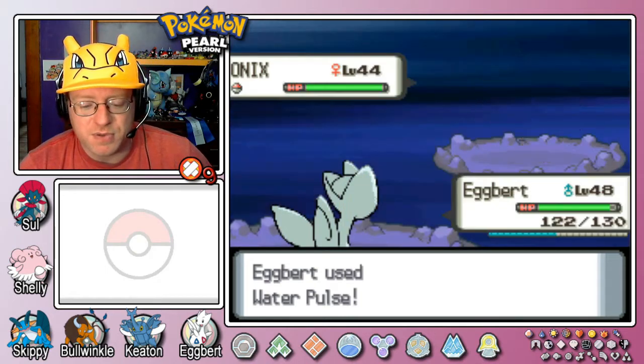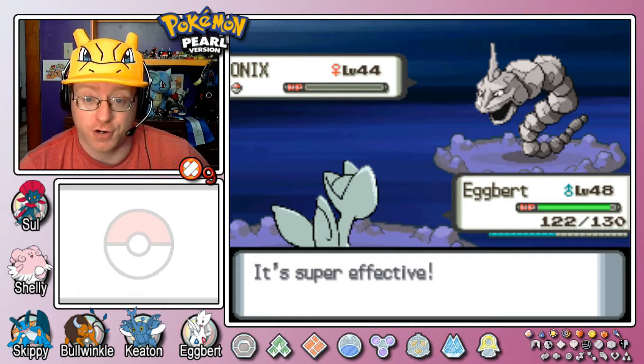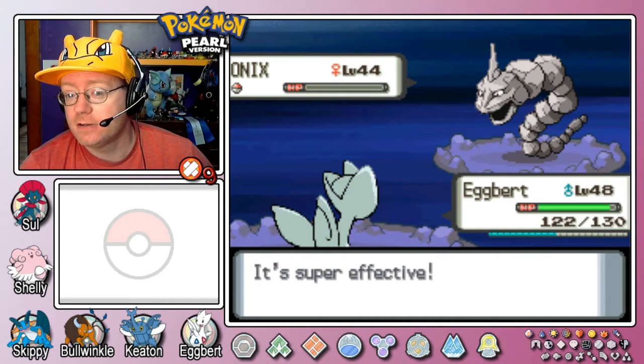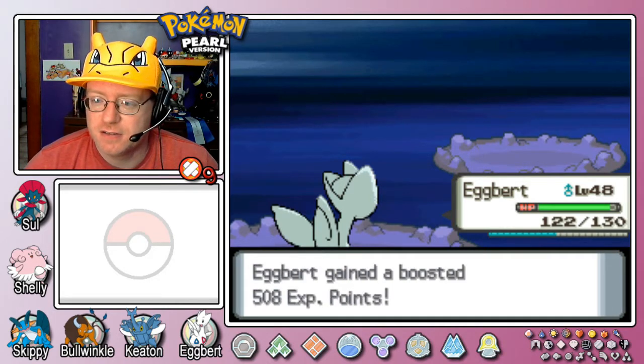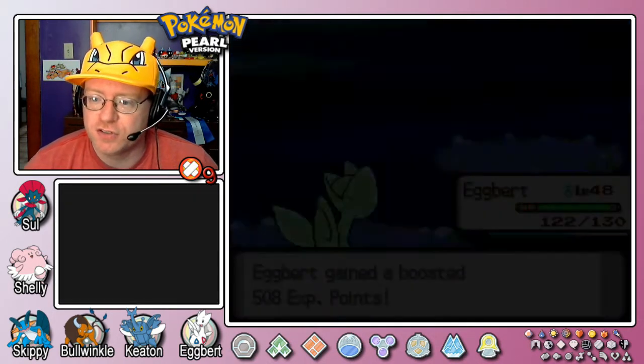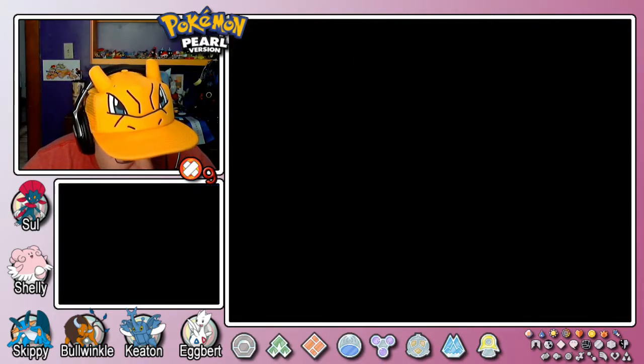I think it might be an item I can get at the game corner. In fact, I'm pretty sure I've seen it there. Hang on. We have money. I should go back and get it, just so we can have more useful attacks from Egbert. Let's just boogie on out here for a moment.